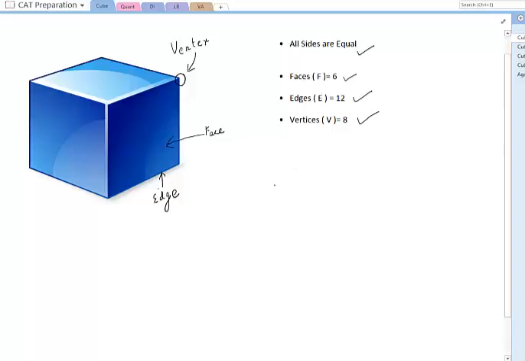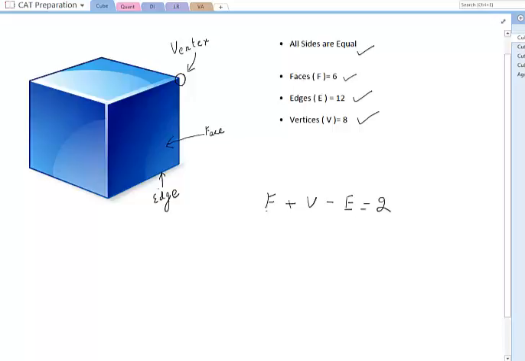One more thing before we move on. So for solid objects, there is this formula which might be useful, although it's not very important from a CAT perspective, but still something to have at the back of your mind. What this states is that the number of faces plus number of vertices, if you take away the number of edges for any solid shape, you'll get 2 as the remainder.